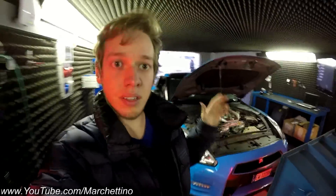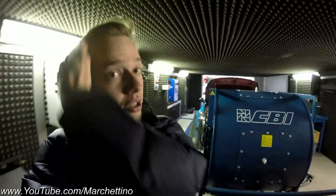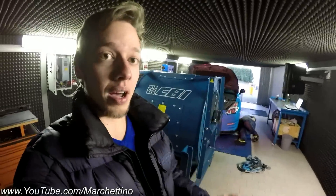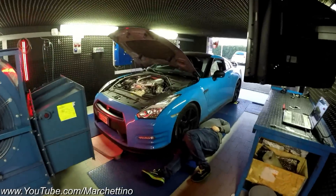It's a new day and the guys are preparing the car for one last dyno run. The last time the results weren't that good mainly because I ran the car for too long on 95 octane fuel. Today I filled up the car completely with 100 octane fuel, the temperatures outside are a little lower because it's winter, and we're going to try again to see how much power Great Smurf is running today. Let's go!